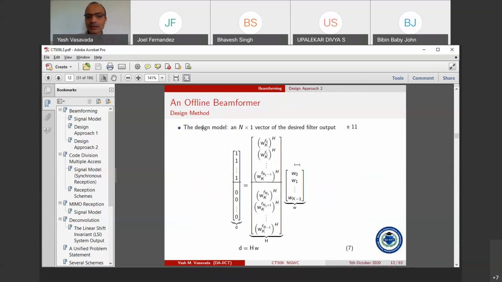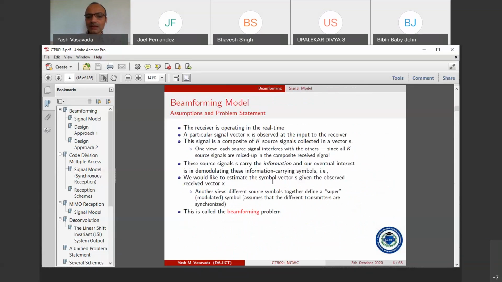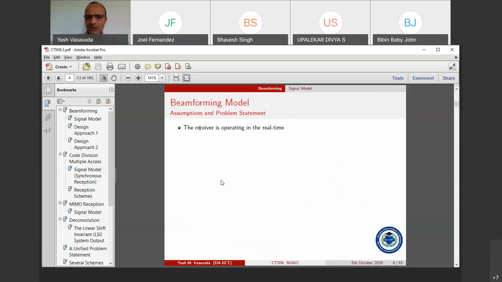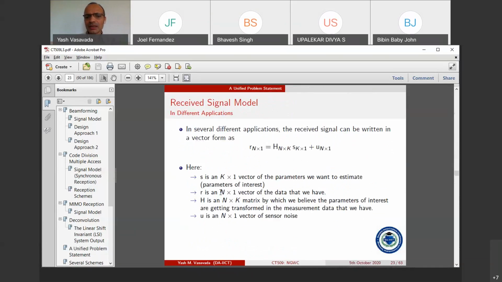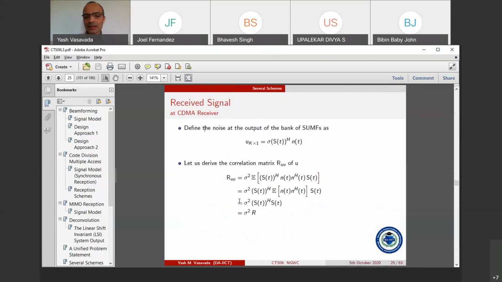Even for the very first model that we had used, this R was K cross K. Essentially, we are denoting the number of dimensions of this vector X to be capital N, and the dimension of this vector S to be capital K. There are K users and they are being observed over an N-dimensional vector in all of these different problem formulations. And typically we make this N greater than capital K. If it is compressed sensing, actually it is the other way around. N is smaller than K. But as of now, we are not talking about compressed sensing. So typically N is greater than K. And then this correlation matrix is K dimensional.